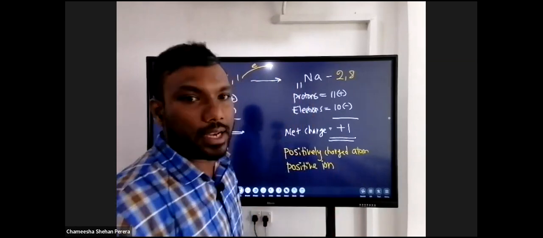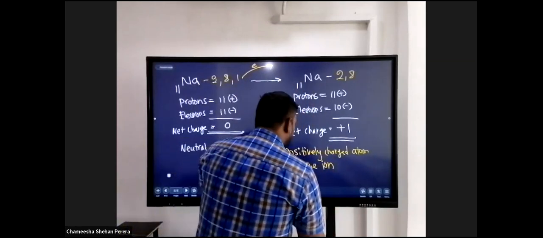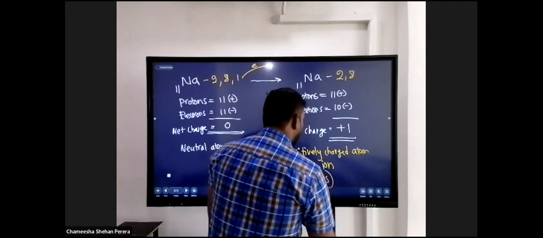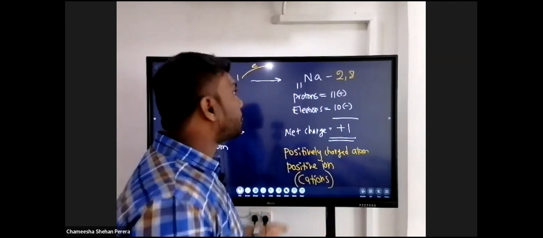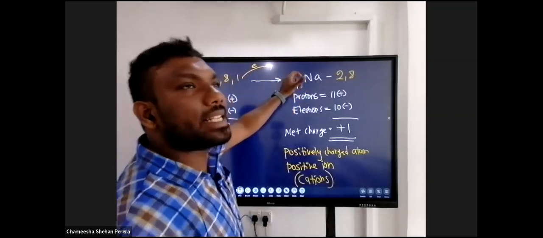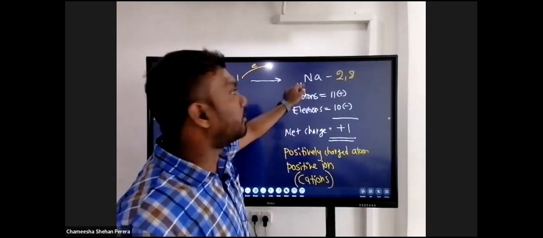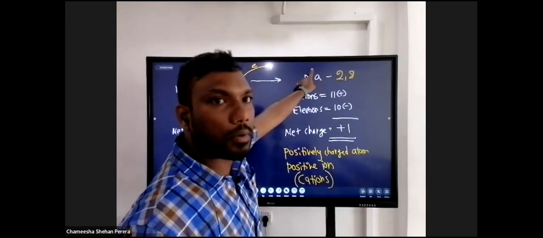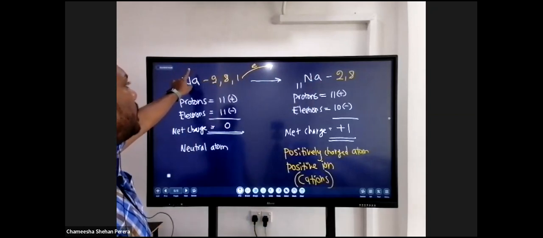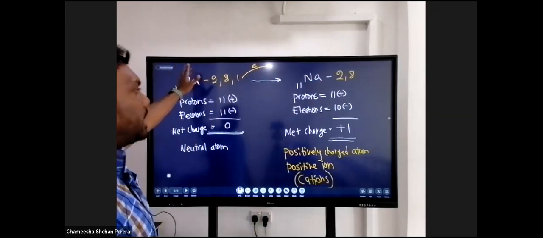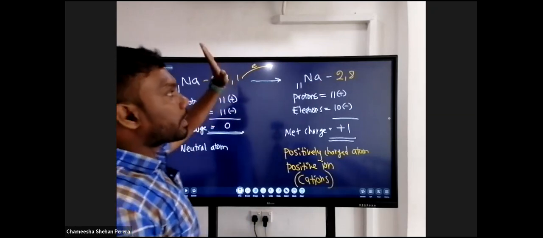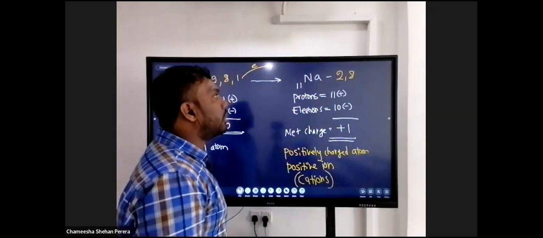A positive ion. So these positive ions are all simply cations. Positive ions are all cations. So the next thing, you can't leave it like this, because can you remember how to identify whether it is a charged atom or a neutral atom? We look for the right hand top corner. If you see nothing in the right hand top corner, it means it's neutral. That means the positive charges and negative charges have to be equal.